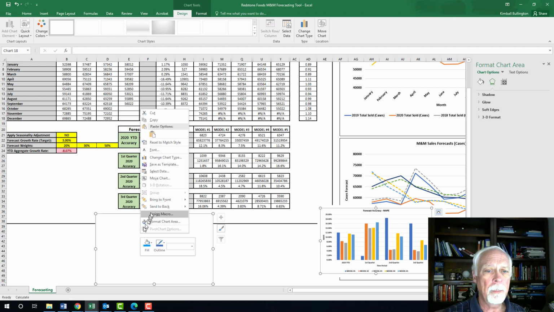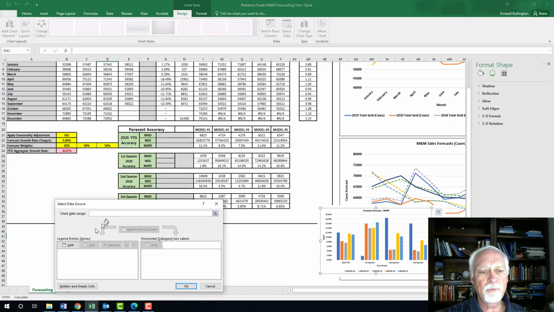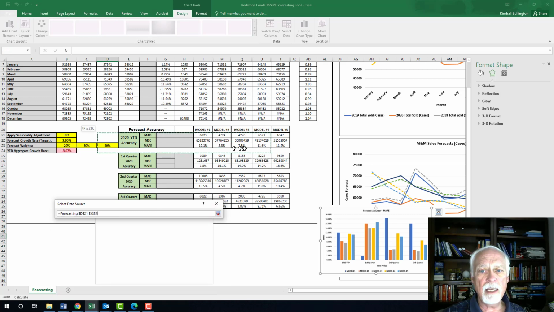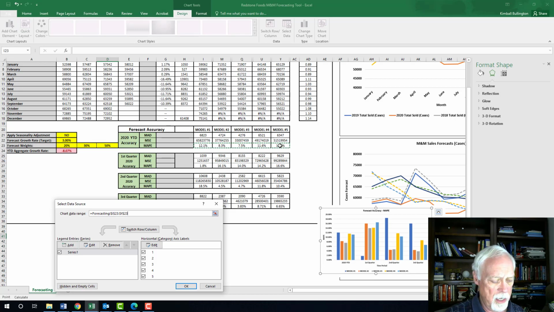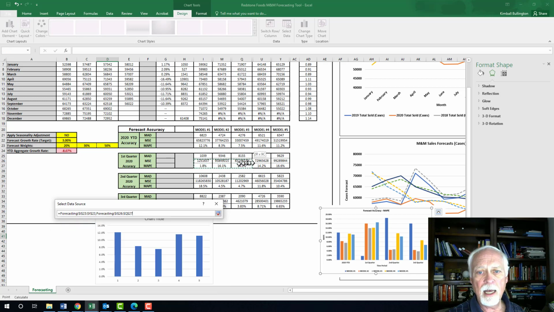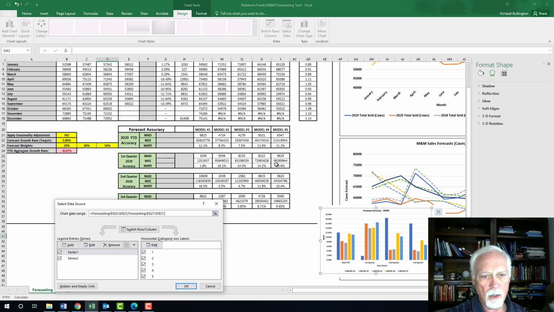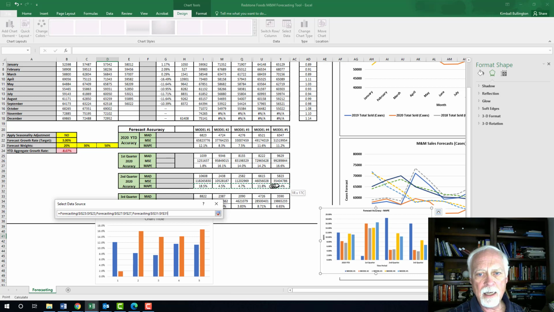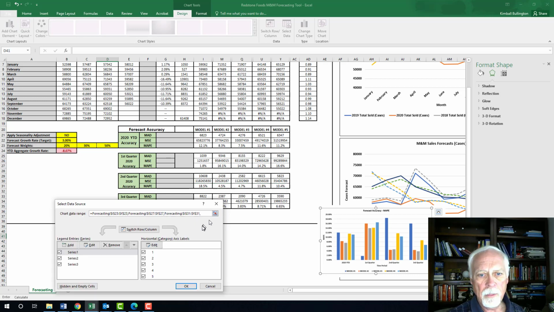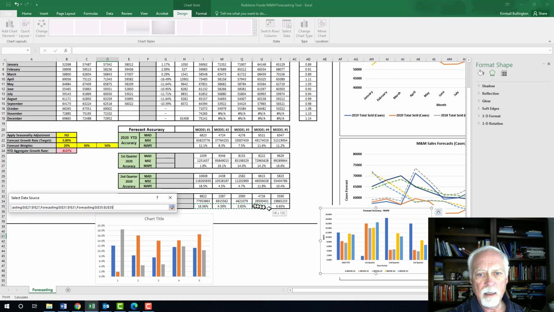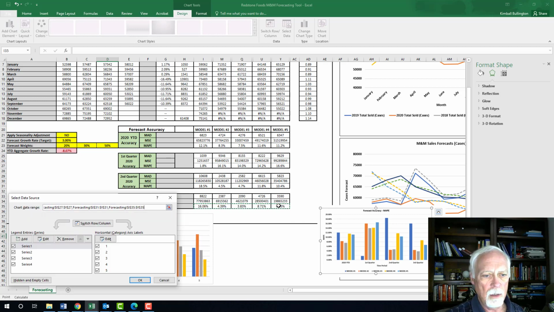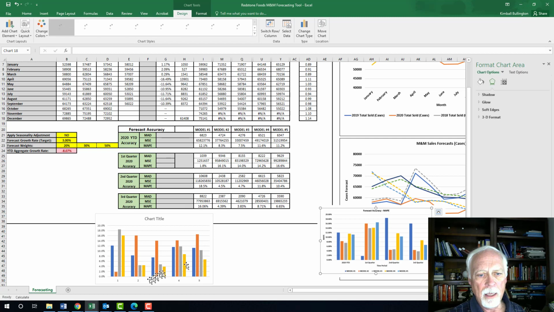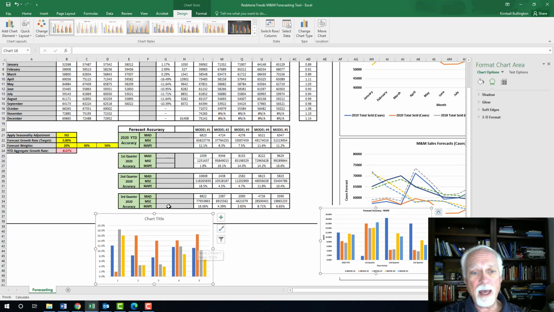So we right-click and select data. In our data range, we're looking at MAPE, and MAPE is sort of segregated like this. So we're going to add in all this data. We highlight that portion of the row, hit a comma, and then highlight the next one, another comma, the next, and finally highlight the fourth one, and we say okay, and voila, we have a chart.